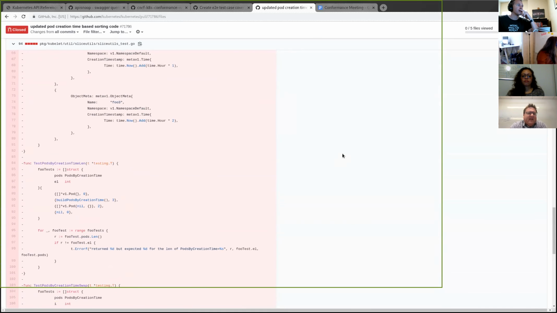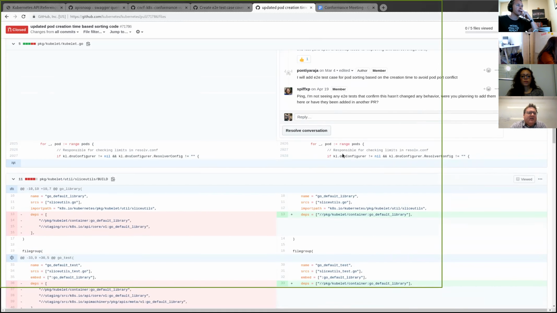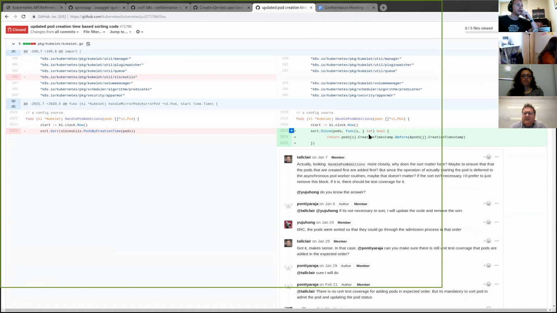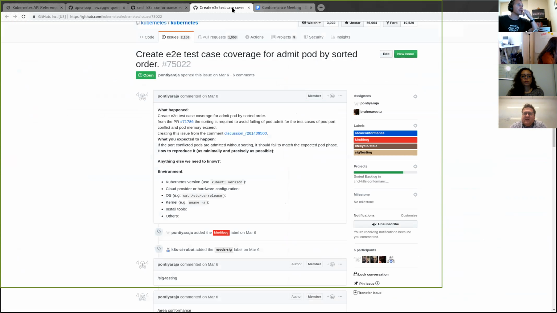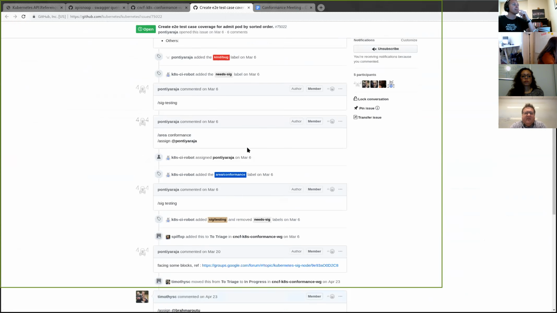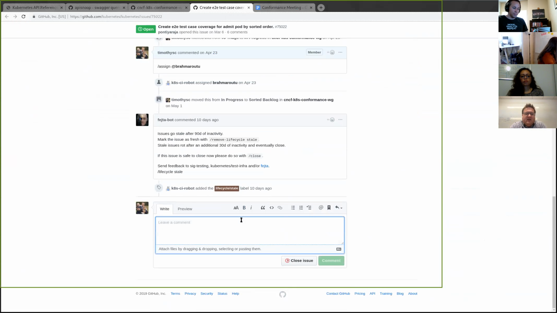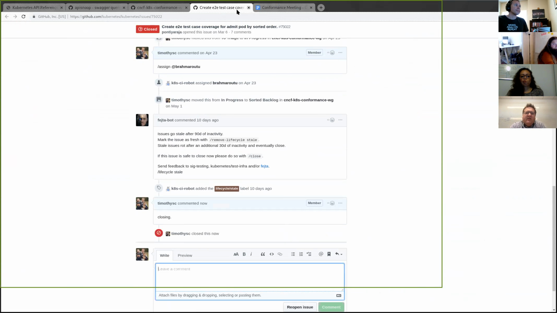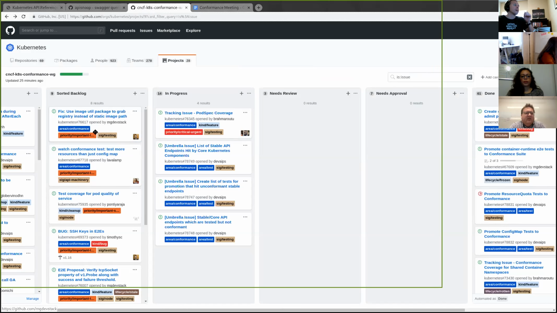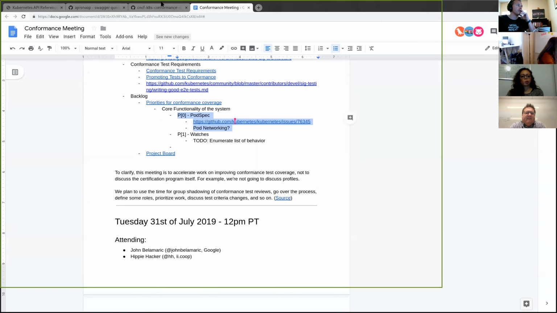I don't even know. It looks like it's more of a removal than anything else. I don't see why. Okay, I'm going to close it. No, I think it's trying to test some subtle behavior around pod creation and when they take up ports and what ordering it should be in. Let's just focus on the priorities we've listed.